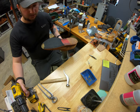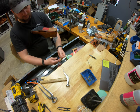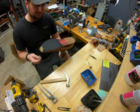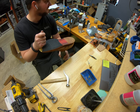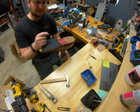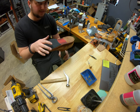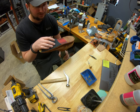And apparently there's a handful of cobblers that I've come across, and I've actually come across a few like this in person. They taste. Yes, they do. They taste it. I've come across a few guys that can lick a leather sole, which, I know, sounds disgusting. It's disgusting to me too. And they'll be able to identify, oh yeah, this one is a good grade here. It most likely has this kind of tanning process done to it. I've come across two cobblers like that.